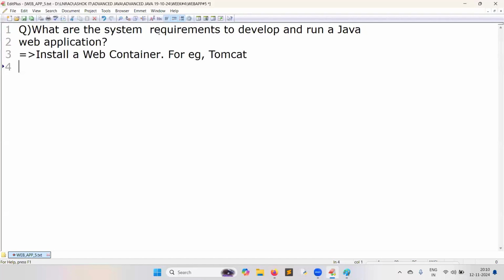First, you cannot install Tomcat if JDK is not installed already. So JDK should have been installed already. On top of that, Tomcat can be installed. Okay, fine. That's it.